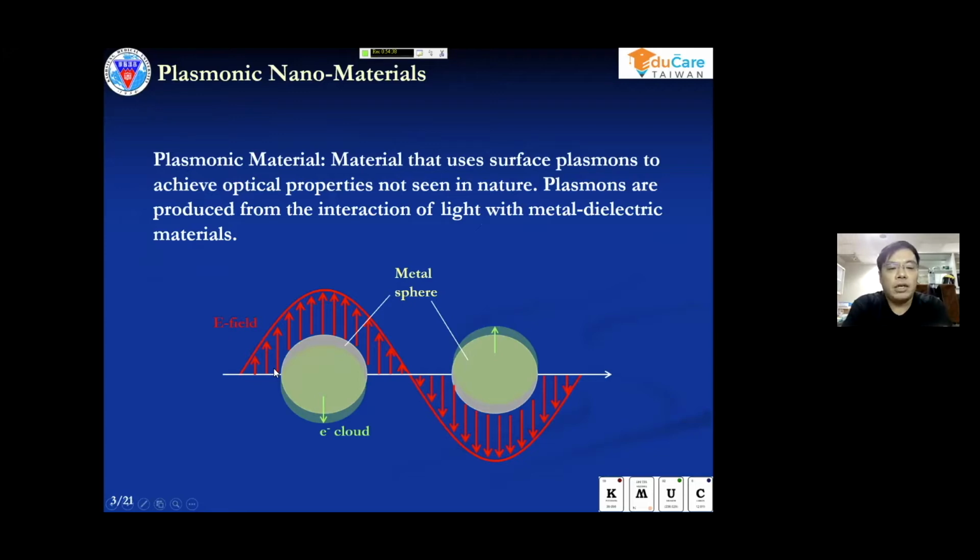Recently, my lab is working on the preparation of nanomaterials, especially plasmonic nanomaterials and quantum dots. So I'm telling you what is plasmonic nanomaterial. Plasmonic material means the nanomaterial which has the surface plasma resonance effect. The surface plasma resonance means the electric field resonance effect happened on or near the surface of nanomaterials, just like the schematic diagram here. The gray sphere is the nanoparticle, and the light green sphere is the free electron cloud around the surface.